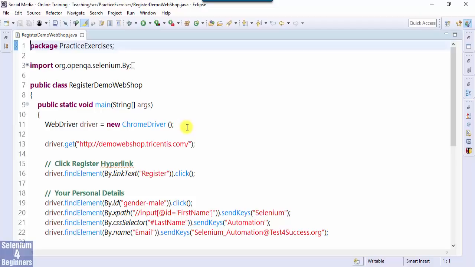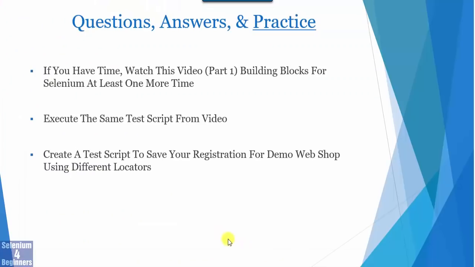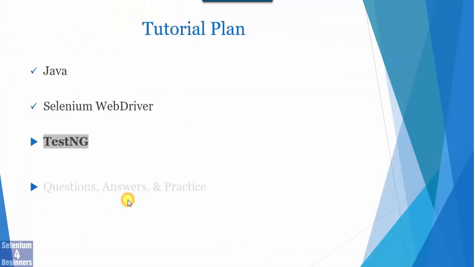I placed all those steps into the main method because we have not covered TestNG. In this session and the sessions going forward, we will use one task per method. Eventually, I am going to show you how to create and call some of those methods. For now, let's talk about TestNG Annotations and Assertions.